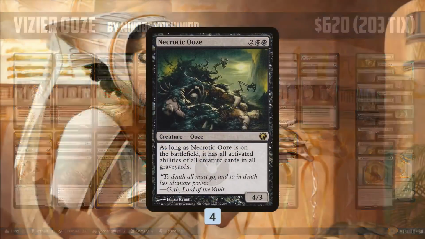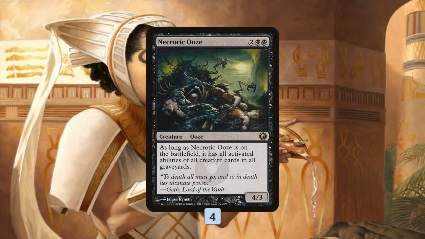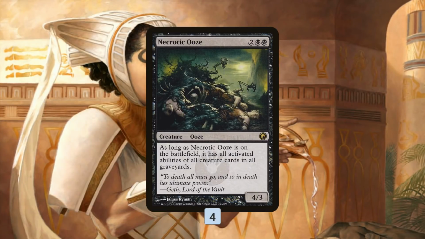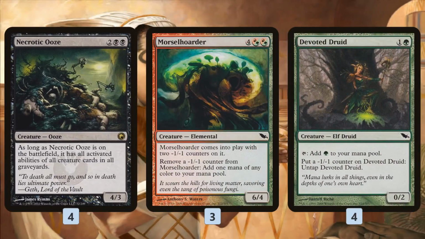So the Ooze in Vizier Ooze combo is Necrotic Ooze, which is one of the crazier creatures in Magic's history. 4 mana, you get a 3/4, but as long as Necrotic Ooze is on the battlefield, it has all activated abilities of all creatures in all graveyards. So this is the ability we're trying to abuse. We're trying to give our Necrotic Ooze 2 different abilities that allow it to go infinite by itself. If we can get Necrotic Ooze on the battlefield and a Morsel Hoarder and Devoted Druid in the graveyard, Necrotic Ooze is a 1-card infinite combo.